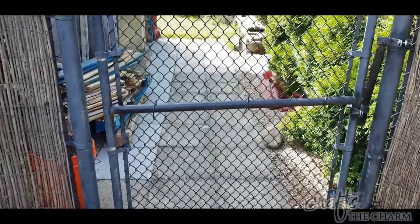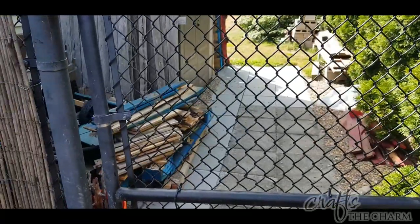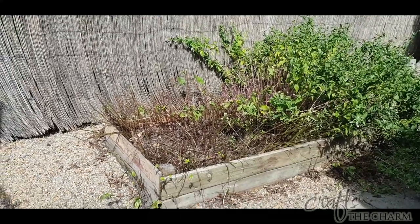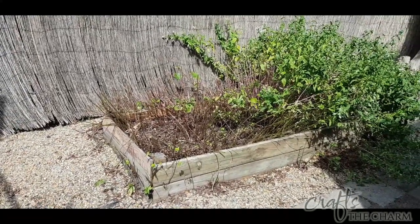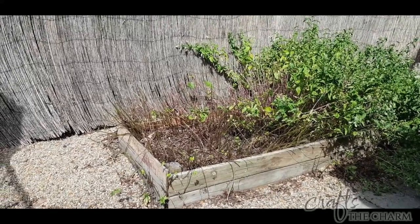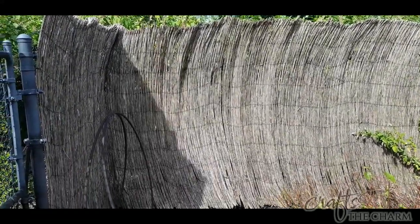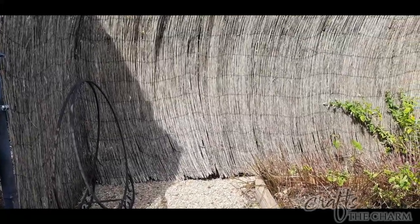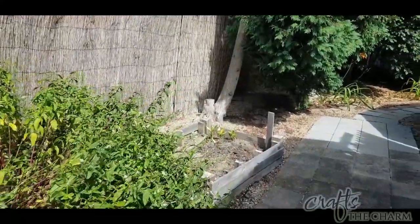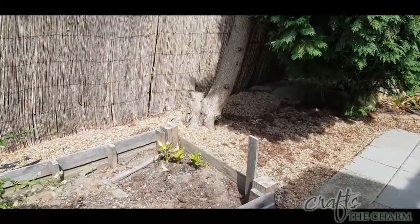And then I extended the walkway last year. You can see it's a mishmash of stones, and you can see also this is where I keep my wood. So I'm going to insert here some pictures and a voiceover so that you can see the before here, because I did take before pictures here and it's pretty horrifying. I'll also show you what this looked like without the willow fencing and how to put that willow fencing in, how it's connected. I don't have video of putting it in, but I can show you what that looks like. And I have some before pictures of the raised beds too.